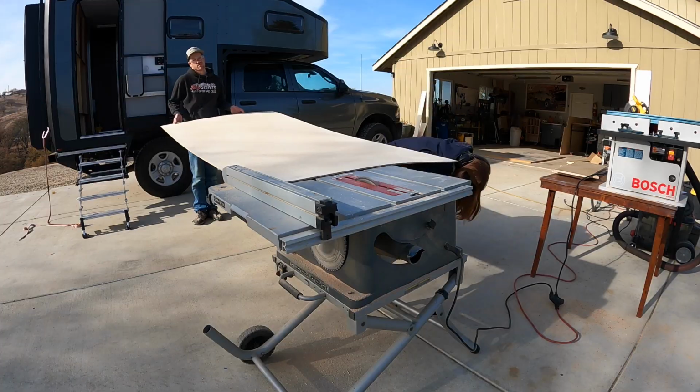Cabinet making is a skill that's pretty new to us. We did a flip house this year where we refaced the cabinets, and that's where we acquired what we know. I don't know that we're doing it right. This is our first time building drawer boxes, and we watched a few YouTube videos, and I think we're gonna give it a shot.